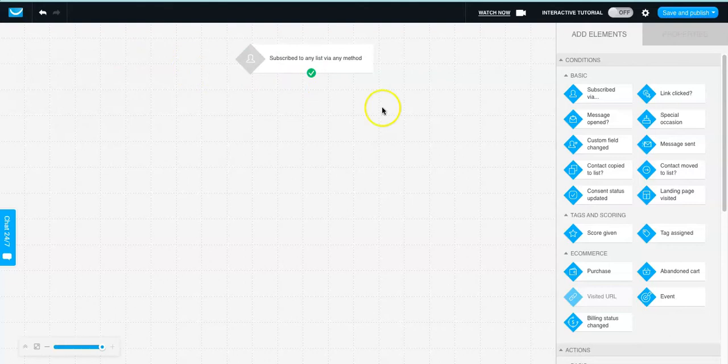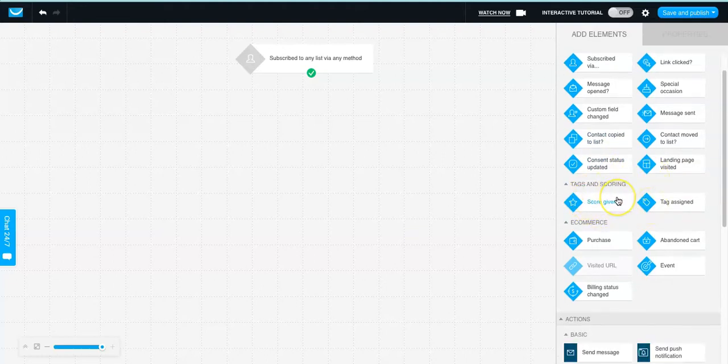On the right hand side, you've got all these different elements. It's just click, drag and drop. Really easy to use. So you've got all these basic actions: subscribe, link click or message open, custom fields, contact copies.